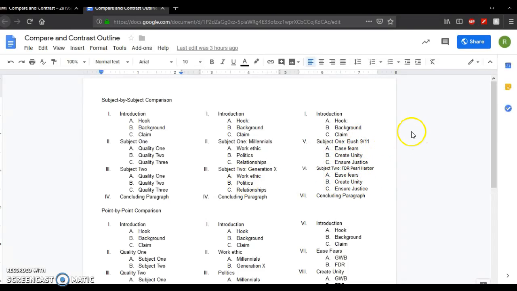I've also done this using speeches, post-tragedy speeches. I would compare George Bush's 9/11 speech to Franklin Delano Roosevelt's Pearl Harbor speech, because those were similar tragedies. And so I've looked at both speeches, and I noticed that both presidents provide us some background information with the attacks, and they acknowledge our fears and try to calm them.